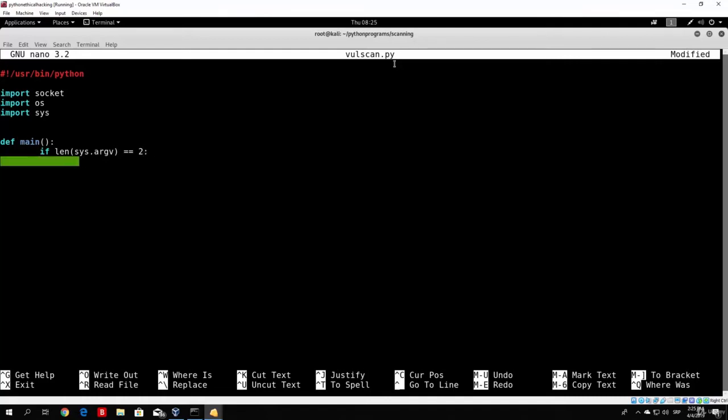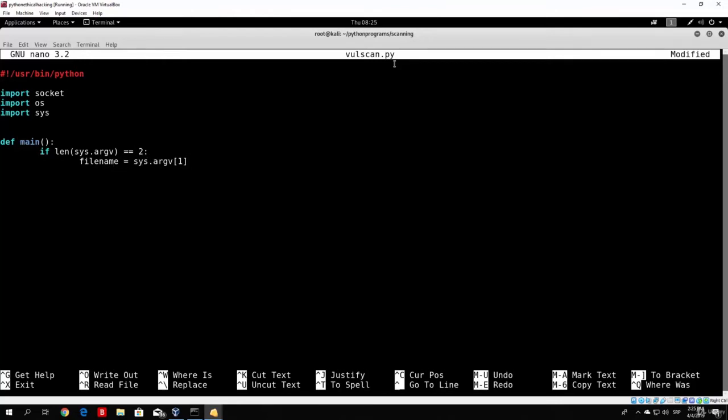We want to first set the file name, which is the file of our vulnerable banners, to be argument number 2, so sys.argv at slot 1. You might be asking why I say it is argument number 2 and then specify 1 in the brackets. I will remind you that in Python, counting starts from 0. So the first argument is the name of our program itself, labeled as 0, and the second argument is the file name, labeled as 1.